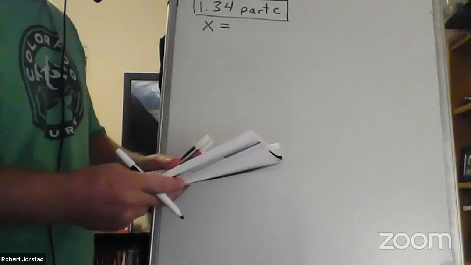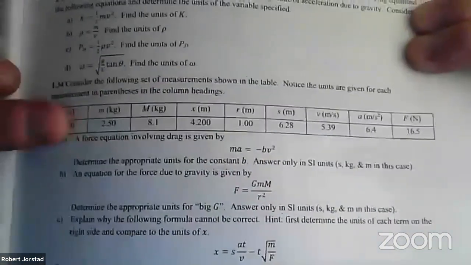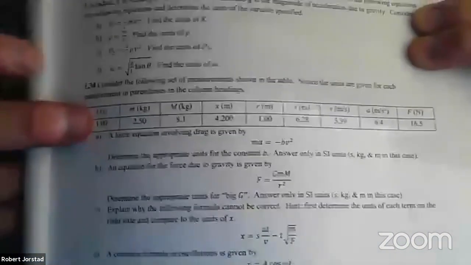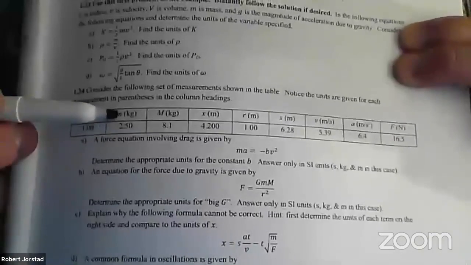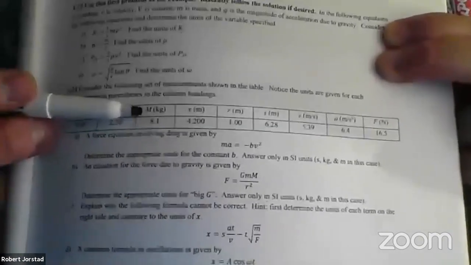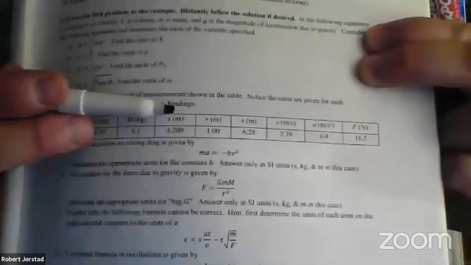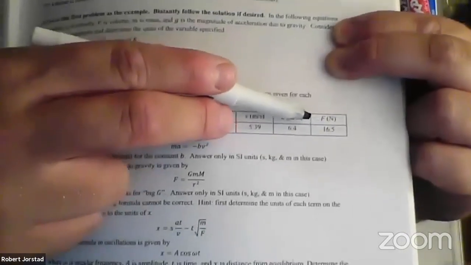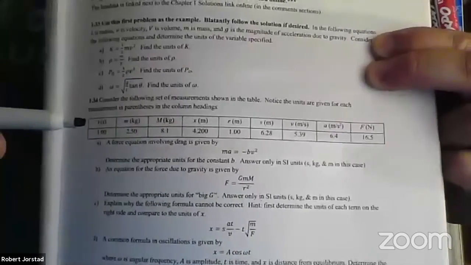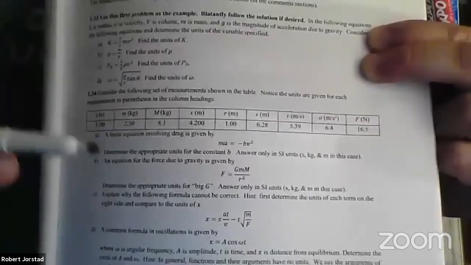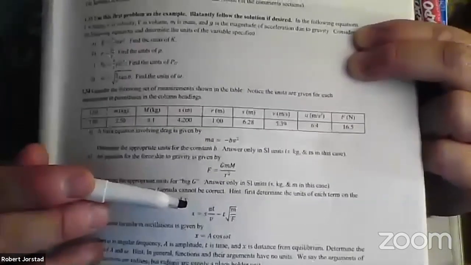Now, I look in this problem, I'll hold it up here. I notice that there's this giant table right here telling me all the units. So this says time is going to be measured in seconds. This mass is in kilograms. This other mass, capital M, is in kilograms, et cetera, all the way across. So this chart is like some experimental data that some student took in a lab, let's say. And now what I'm saying is, well, if I use this equation with it, let's see what's up.